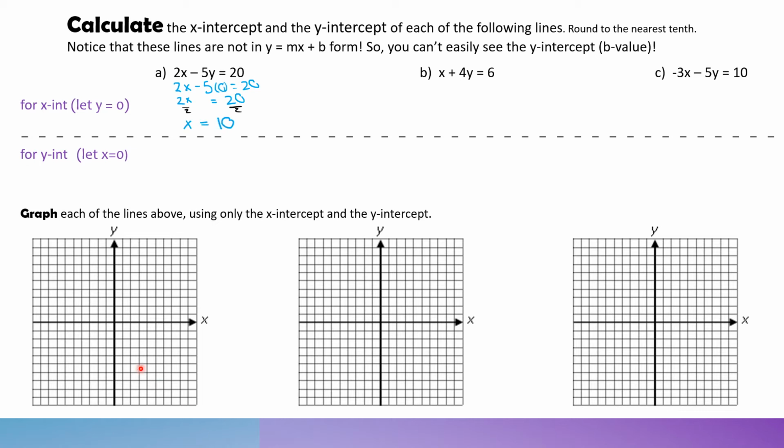So that means I go down now here on my x-axis and put a dot at 10. Well, I can't put a dot at 10 yet because I haven't put my scale on. So I'm going to do that right now. I'm going to count by ones, but I'm going to label every second one. This one's really small, so I certainly don't want to label every grid line this time, because I'd be here all day and it'll be really small. So 10 is right at the edge there. The x-intercept is right there.